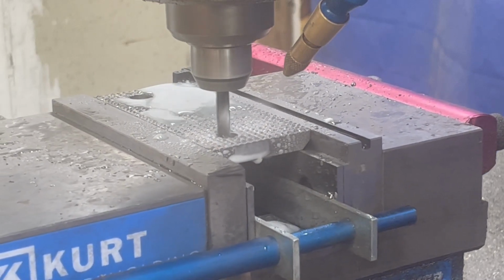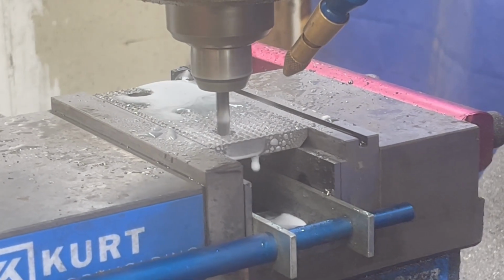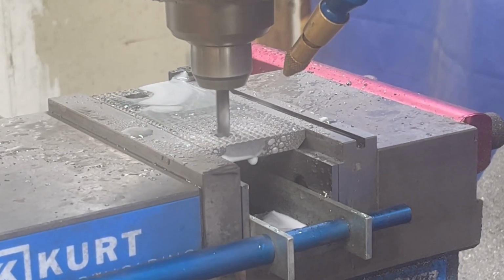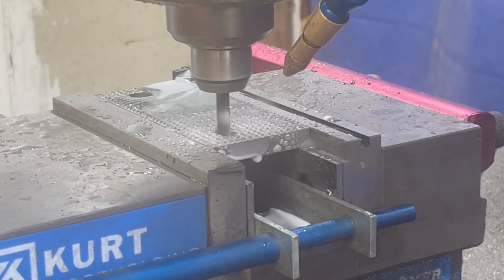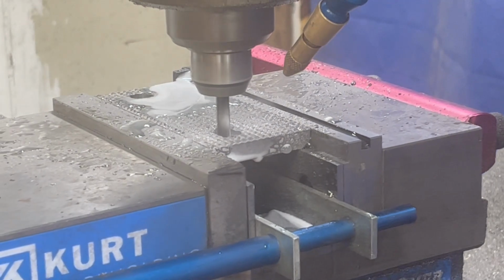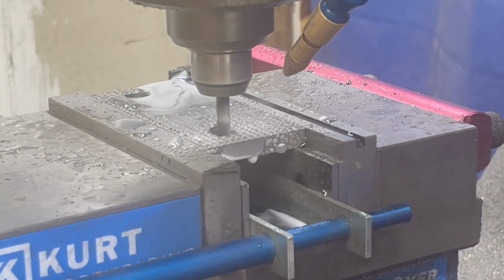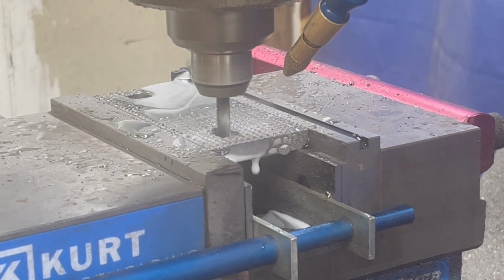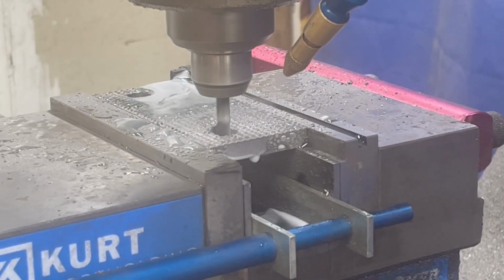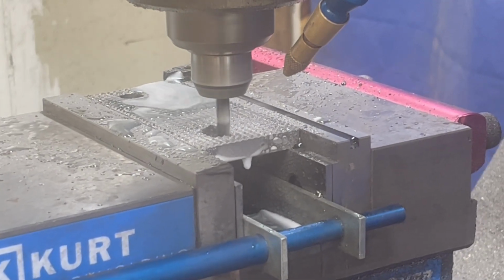I've watched Mr. Pete, Abe. You know, there's just so much knowledge on YouTube that if you want to learn it, you can. It just takes being dedicated to learn it. I have an electrical degree, and I want to say that it is maybe 10% as complicated as machining. I really believe that machining is one of the highest skilled trades there is.